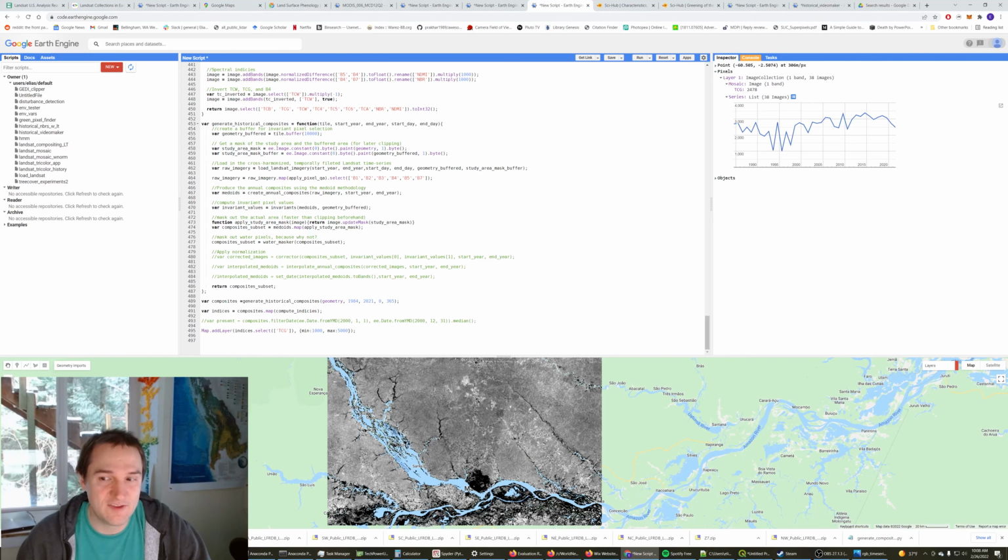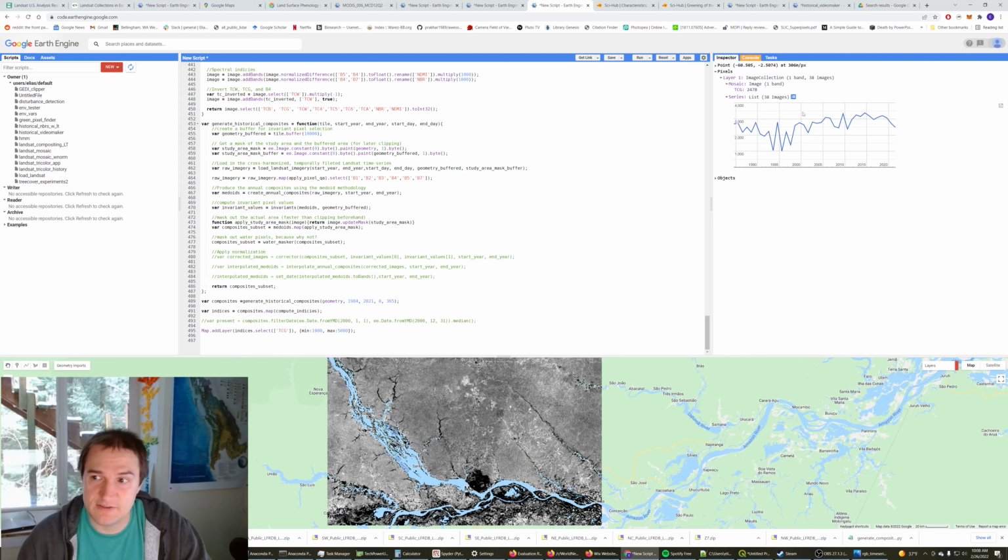Many people will basically normalize all of their years' imagery so that the values for all of their years are kind of set to the values of a particular year. Now, one way of doing this is to normalize your imagery to MODIS observation. So MODIS is a satellite that's been in orbit since the year 2000. This is a good way to kind of make sure that everything is kind of level. Because MODIS has been taking a picture of the Earth every single day, there's like a good repository. I don't do that because I need to go back all the way to 1984 for a lot of my work.